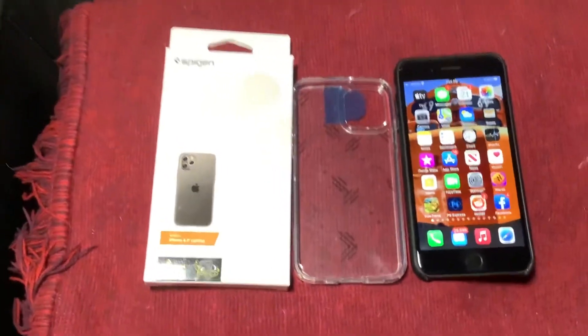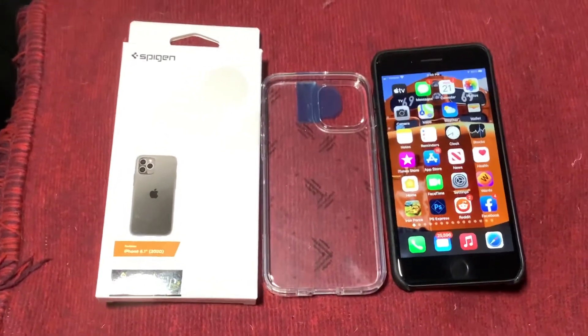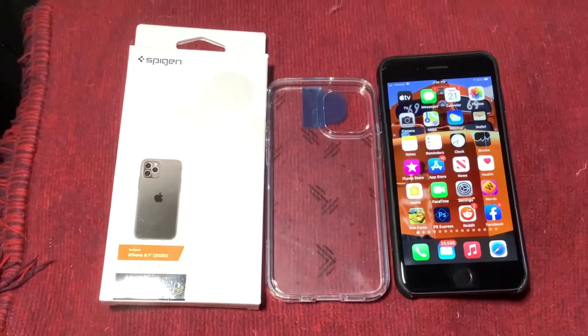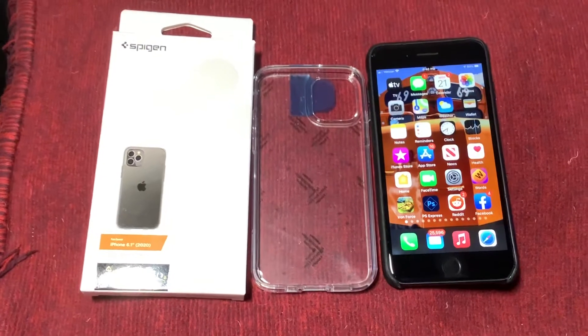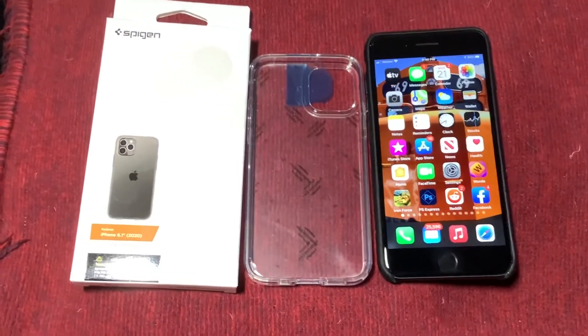If you're buying an iPhone 12 and you'd like to have a case, I would say maybe grab one of these — you're not going to spend a lot of money. You might like it and you might want to keep it. But if something better comes along later, you're probably not going to feel too terrible about ditching an $11 or $12 case if you need to, but it does seem nice. That's a good brand.